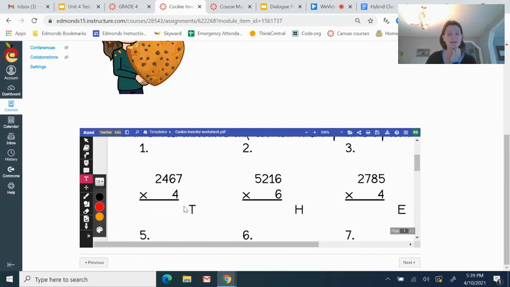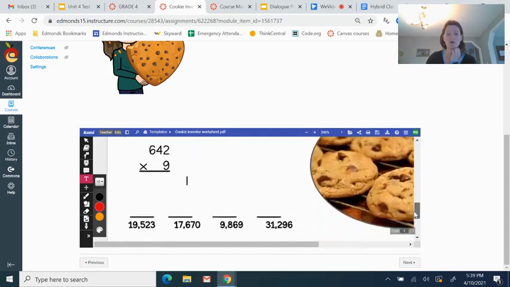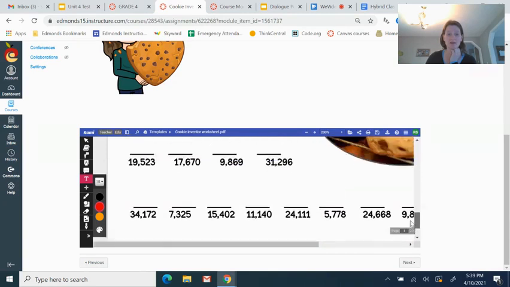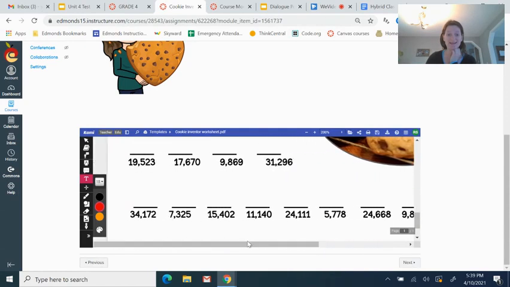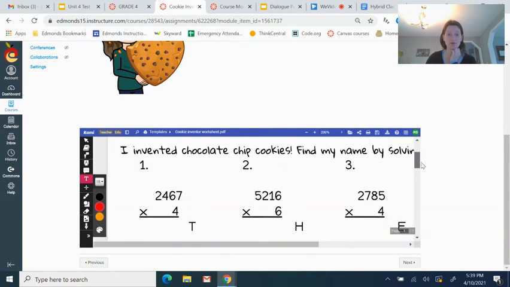And whatever the answer is, the letter is T, because that's written here beside this question. So once you've got your answer, you would scroll down to the bottom, and wherever you find your answer, you would put the letter T above it with a text box, okay? Then you would go to the next problem, question number 2.